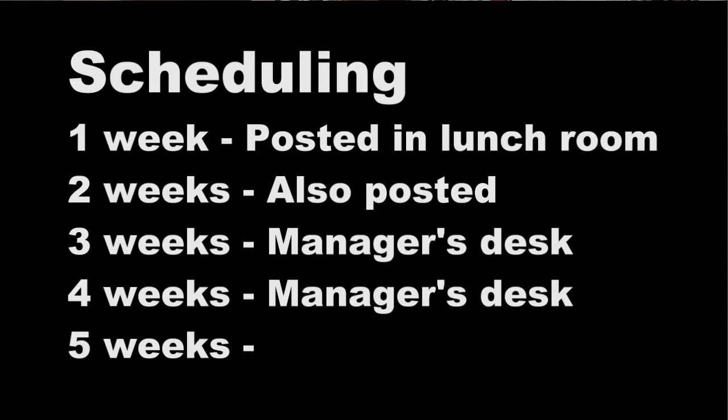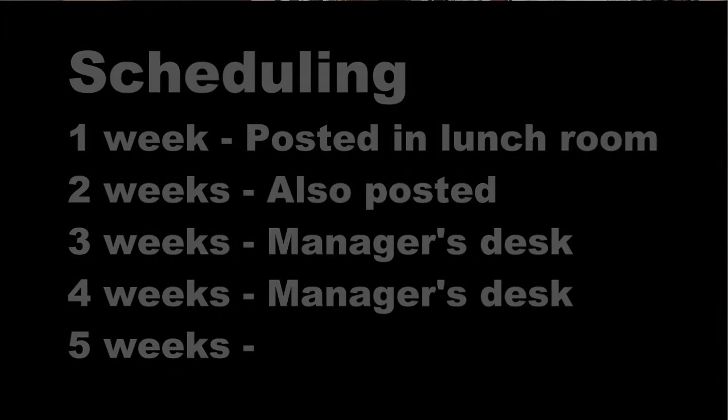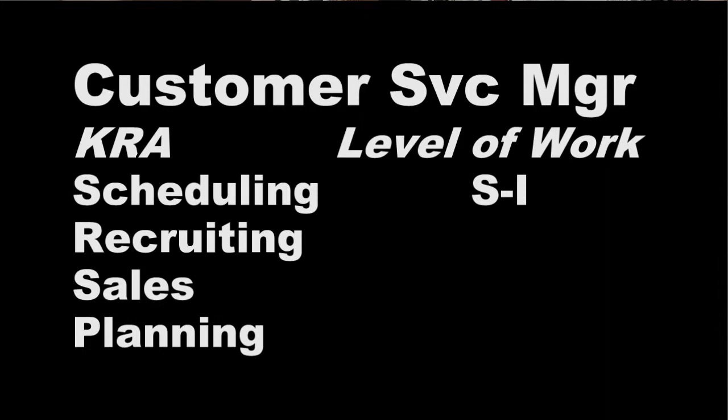And where's the schedule for 4 weeks out? Well, it's also on the customer service manager's desk. He has to figure out who's available, who wants vacation, who's going to have sick time, and that sort of thing. And where's the schedule for 5 weeks out? Well, it turns out we don't schedule 5 weeks out. So you tell me how many weeks are involved in the key result area of scheduling. Turns out to be 4 weeks or 1 month. What stratum work is that? Stratum 1.